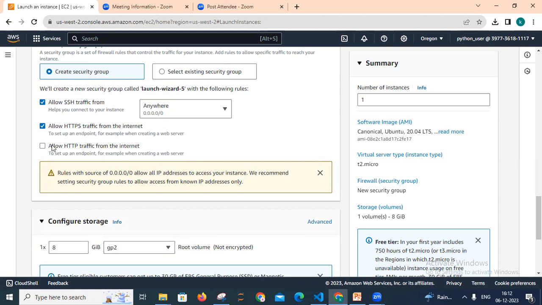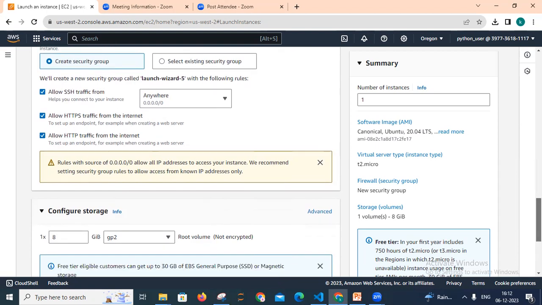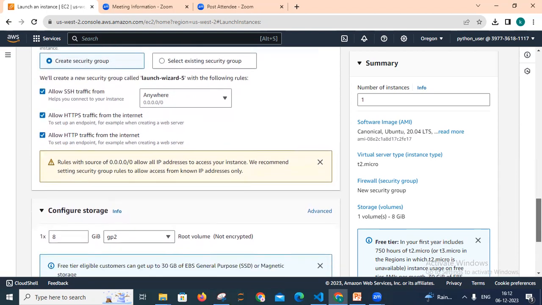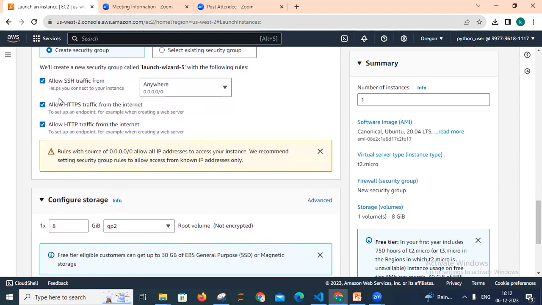That port is 443. And I have to allow HTTP traffic from the internet, where the default port is 80. Okay, these three ports I have to add. If I do not add them, then your web browser will not be available. So you have to add them in the security group, and the same thing will be visible to you when you edit the inbound rule.